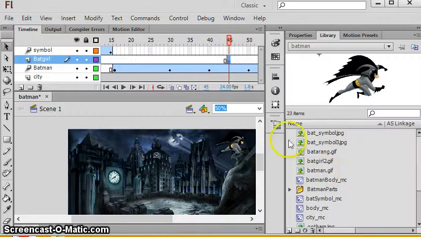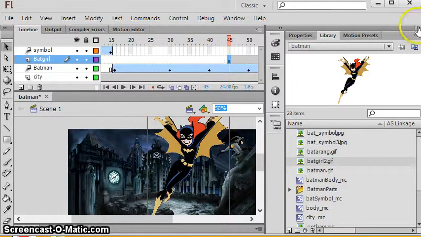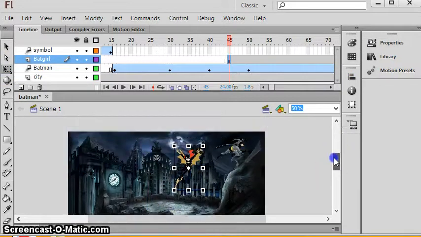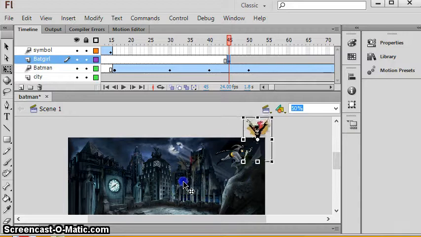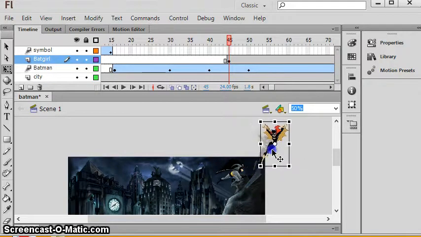I'm going to go to my library. Now make sure you're on this layer, you're on this frame, make sure you've got everything selected appropriately there, and we're going to drag somebody else on the screen. Now, free transform. Don't forget if you hold shift when you transform, when you drag the corner, it won't be quite as crazy and it won't mess up the dimensions. Whoops, I just messed up the dimensions.